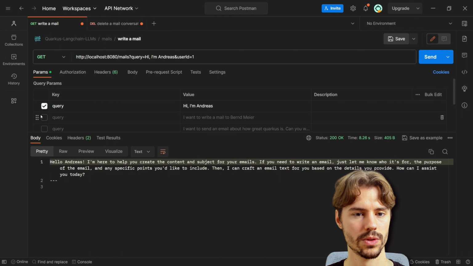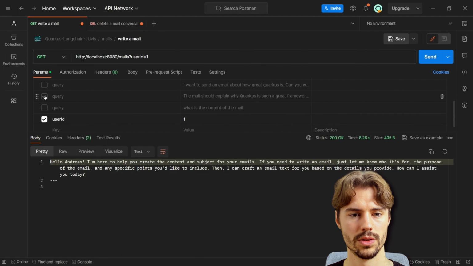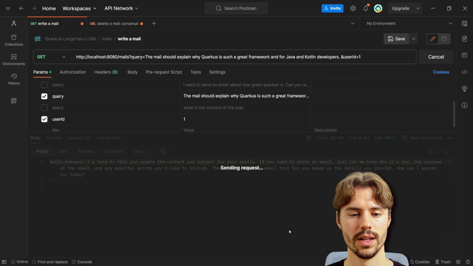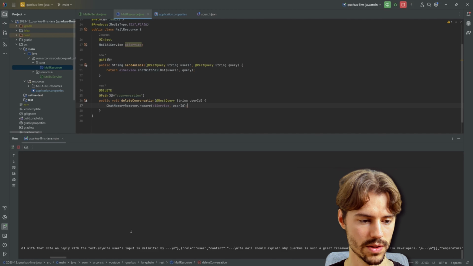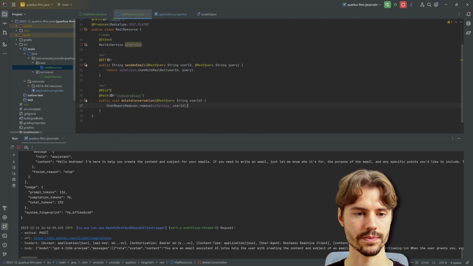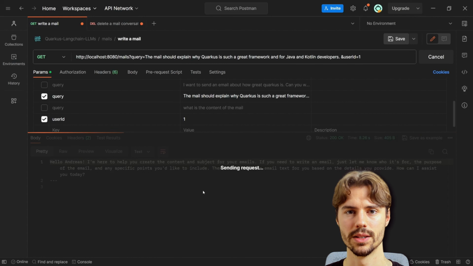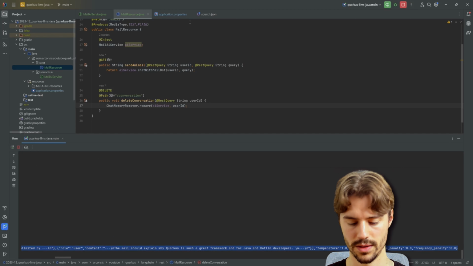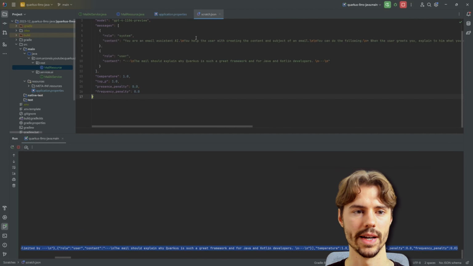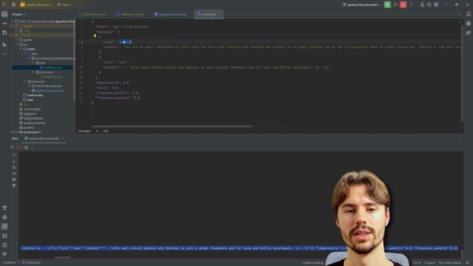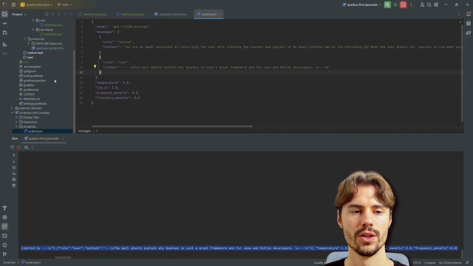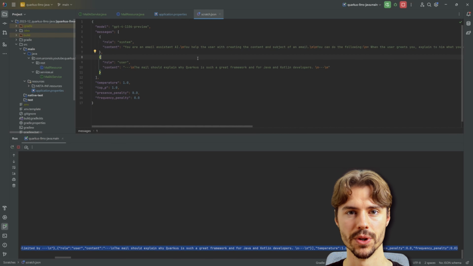And when I now ask him to write an email, again, we can check the request here. When I check the request in the logs again, we can see that we have a fresh conversation directly starting with the system message and only the user message we just sent and not with the old messages. So that's how you can clean up the in-memory store.